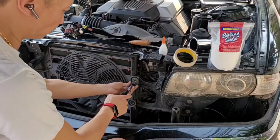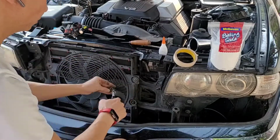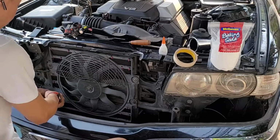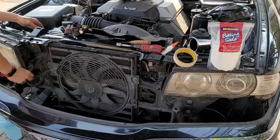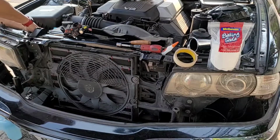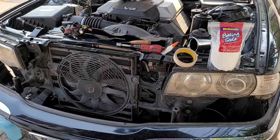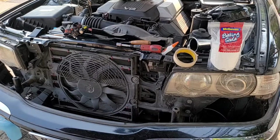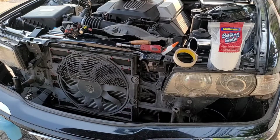Secure the fan with 4 10mm nuts. And plug in the fan connector. This is it. We're gonna test it now.